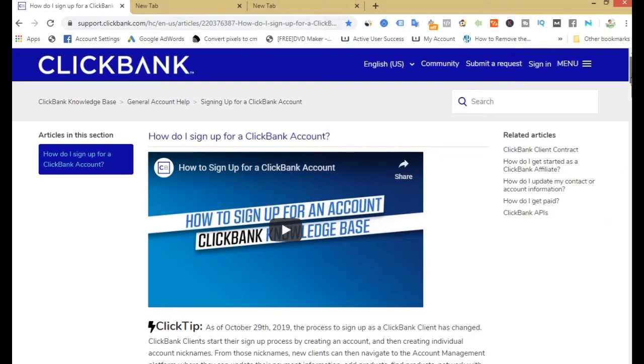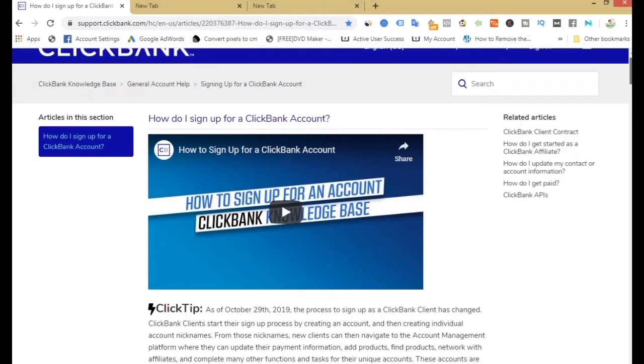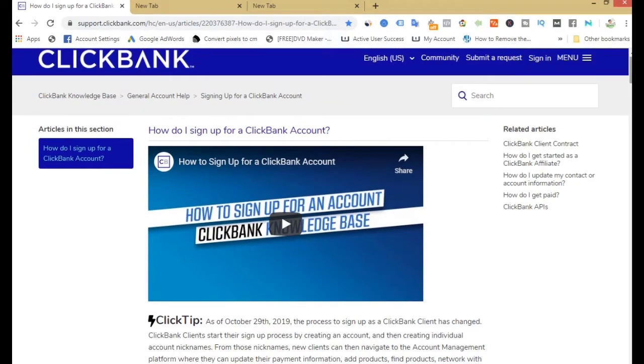But based on their updates in their system, I think they are trying to include Nigeria now. So we don't know their next action, but based on their updates, Nigeria will maybe be included in it.